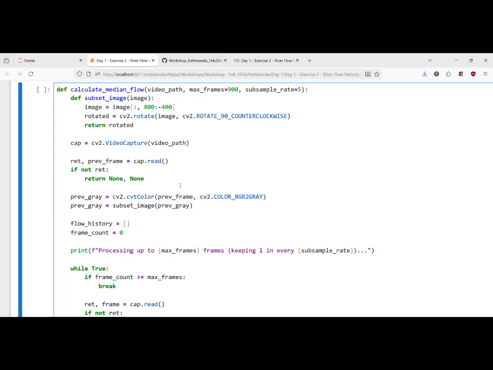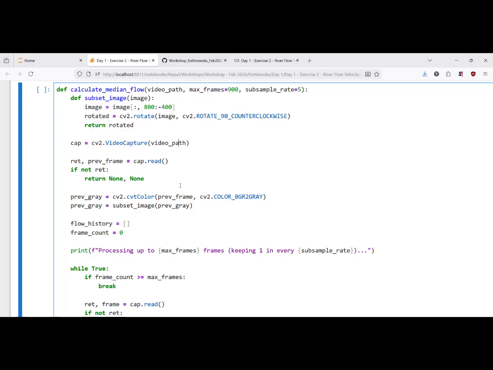It first gets one frame, converts it to grayscale, and then makes an empty list. Just like we talked about this morning, we have these Python lists where we can store lots of different things in them. And the other thing I want to store every time is the count. So I start with 0 frames. Every time I add a new frame, add a new velocity, I increase the count. The reason I do that is because maybe I only want to check 100 frames, because that will be much faster than checking 900 frames. So in my function, I have this maximum frames variable. And that lets me tell the function to stop after a certain amount of time.